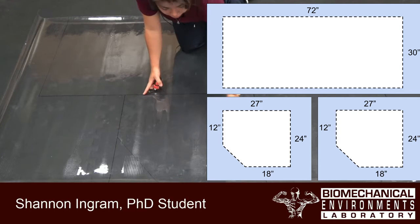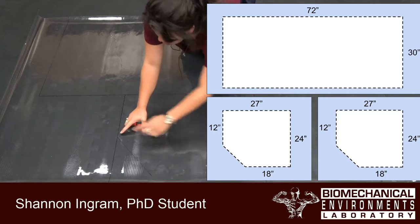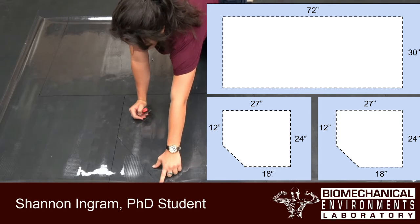And you make the truncated corner by leaving 18 inches of vinyl on a long side and 12 inches of vinyl on a short side. And when you connect those and cut the corner, then you are left with a 15-inch edge.